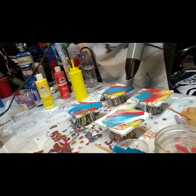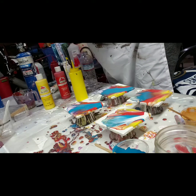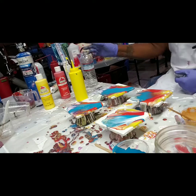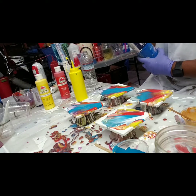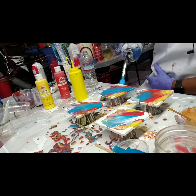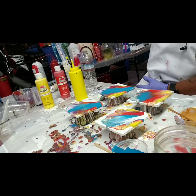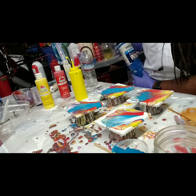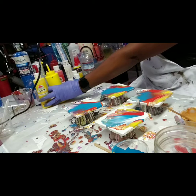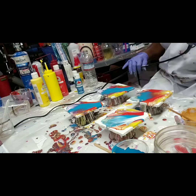Too much of the blue. All right. Well, that was quick. Huh. Let's see what happens. A lot of blue. I didn't think I'd put that much on there, but I sure did. I didn't like the blue, not that much. I wish these plugs were on the other side. See if we can do something about this.